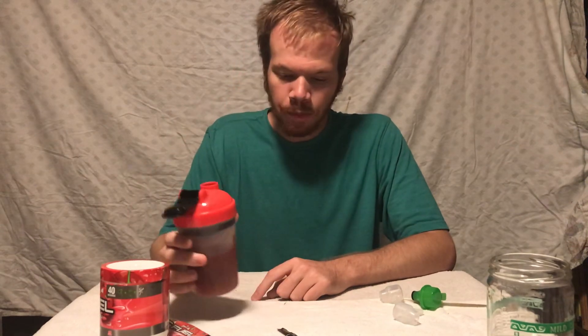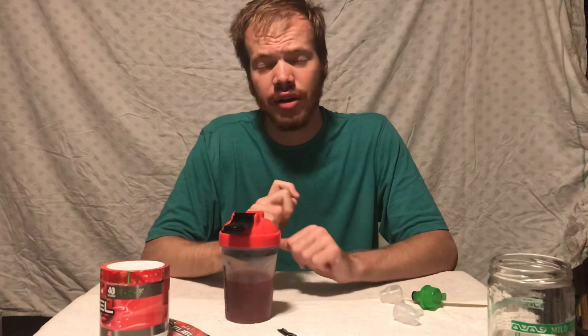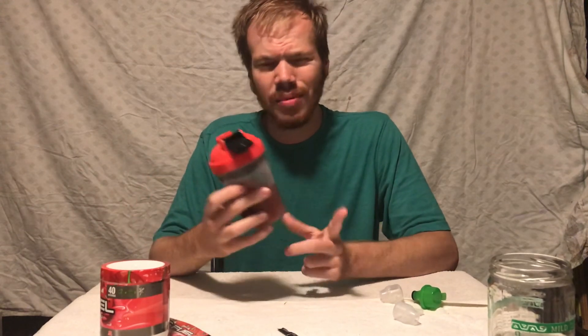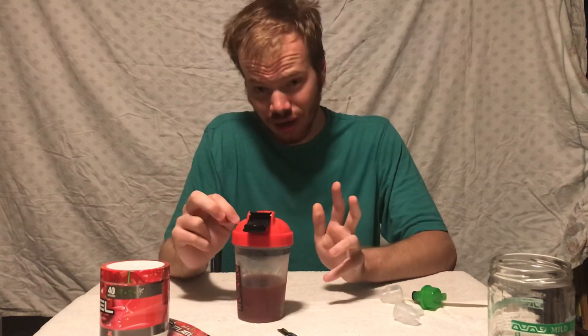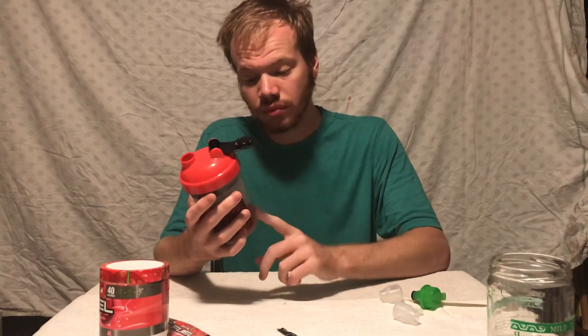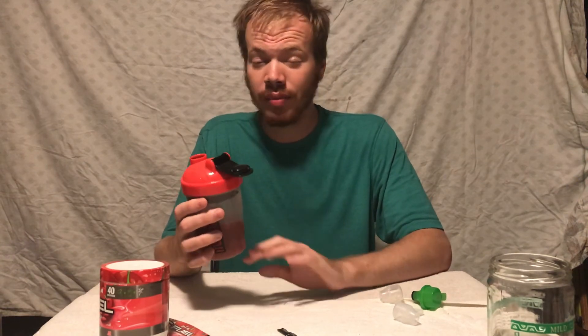It's got a very accurate sour cherry flavor — we actually have a sour cherry tree in our yard and it's almost exactly like this. A lot of people say it's too sour, but I'd say maybe only if you're not a sour fan. I only add 12 ounces of water and even then it's not too sour — it's pretty sour, don't get me wrong, but I wouldn't say it's too sour.